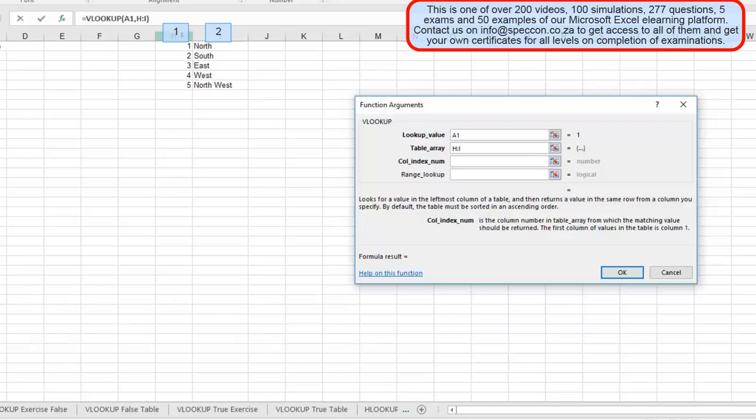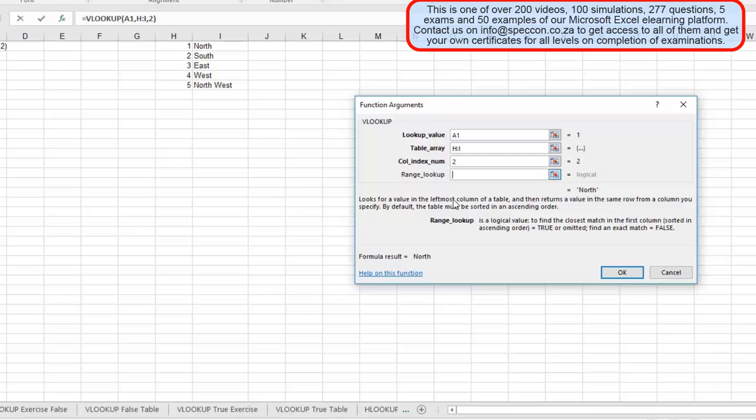Column H being the first column in the range and the second column being the north, south, east, west column I. Sometimes you'll be putting a 15 in there because it would be the 15th column from the range you're pulling. In this case, we want to return what is in the second column. So I wouldn't put column I here, I would put a 2. It always has to be a number.